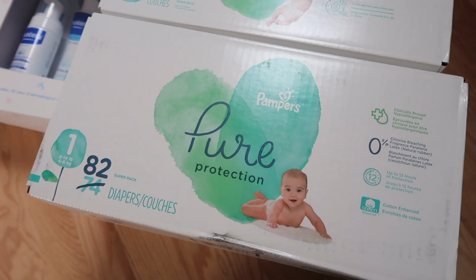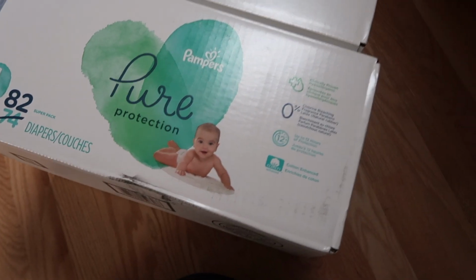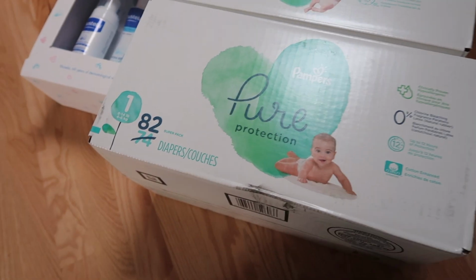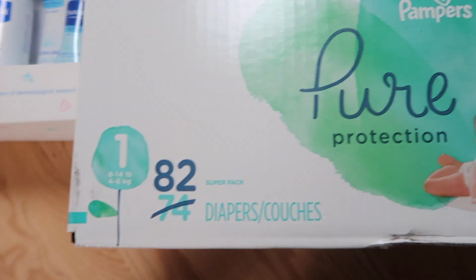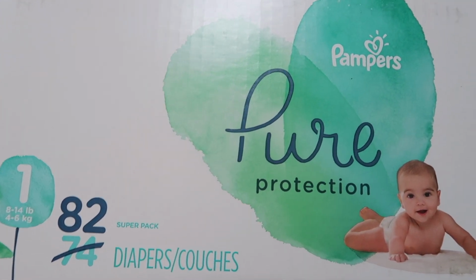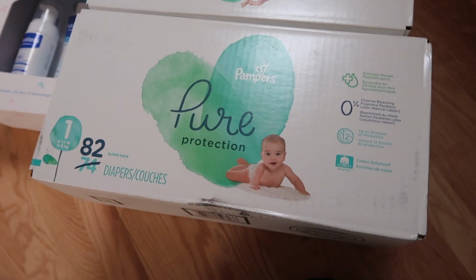Okay, then I used Pure diapers. I used Pampers Pure size 1, and I got a tiny pack, I think 76 newborn diapers, for those first week or two. But typically I just go to size 1. The hospital, at least my hospital, only offers size 1 of Pampers Swaddlers. I've been going to Pampers Pure since my second baby, but Pampers Swaddlers is also a very good brand. Anything Pampers. I'm a Pampers mom. I know there are Huggies moms, but I typically love Pampers.